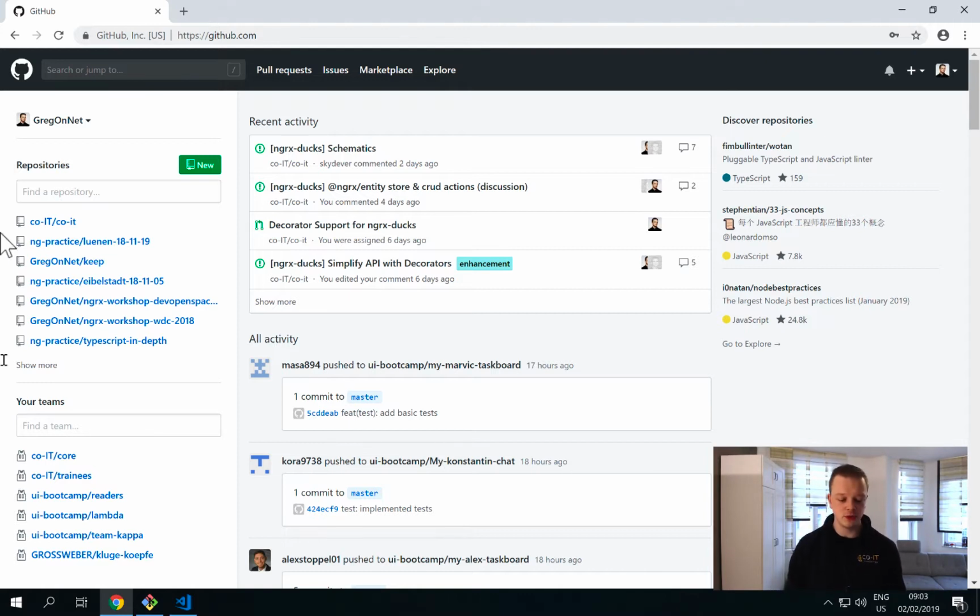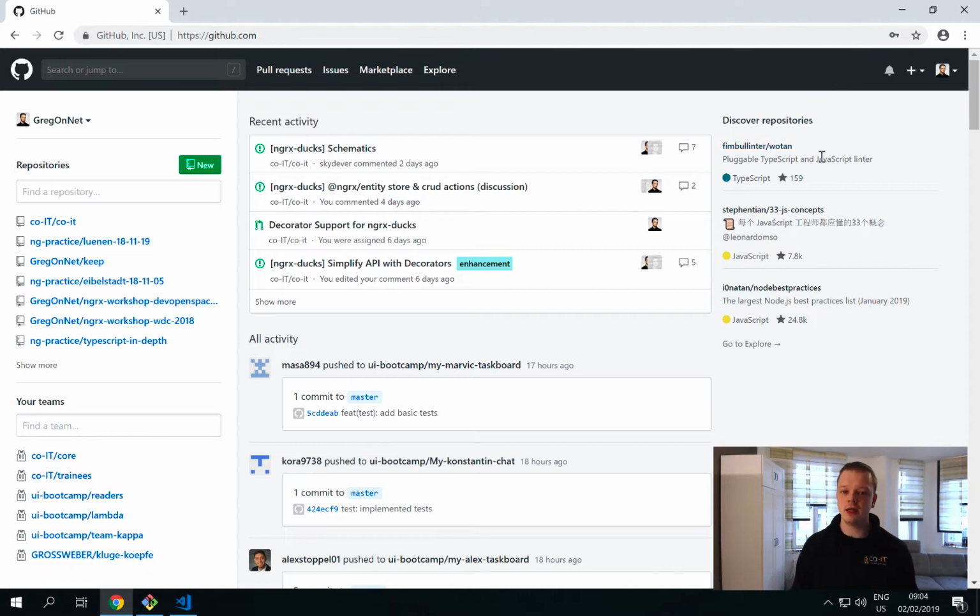On the left side, you will find your profile name and a bunch of repositories you may have created on your own or in other organizations in GitHub. In the center, you will find some of your recent activities, so you can also collaborate with other developers on their projects, and then you can find if you commented anything or sent a pull request, and so on and so on.